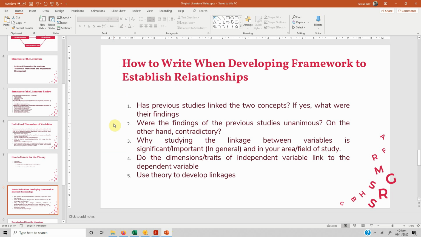Moving on. Now the next step is how to write when developing framework to establish relationships. The first thing that you should do is you should find out, have previous studies linked the two concepts? If yes, what were their findings? Now, how do you find out whether or not previous studies have linked the relationship?